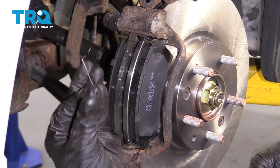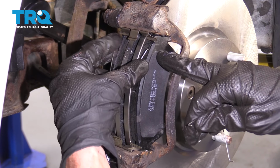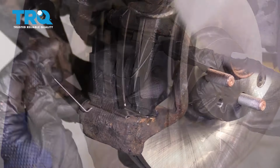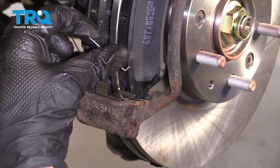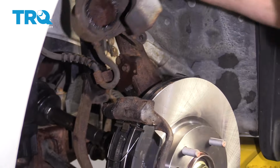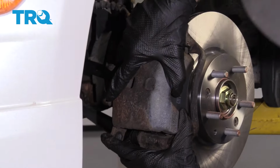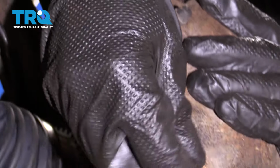You'll notice your kit came with brand new springs right here. When you go ahead and put these in, you want to make sure that you hold onto the pads because what these springs are supposed to do is release the pad from the rotor. Do the same to the lower one here. Make sure you hold your pads, like I said, and let's slide the caliper right over the area. Start in both of your caliper slider bolts.